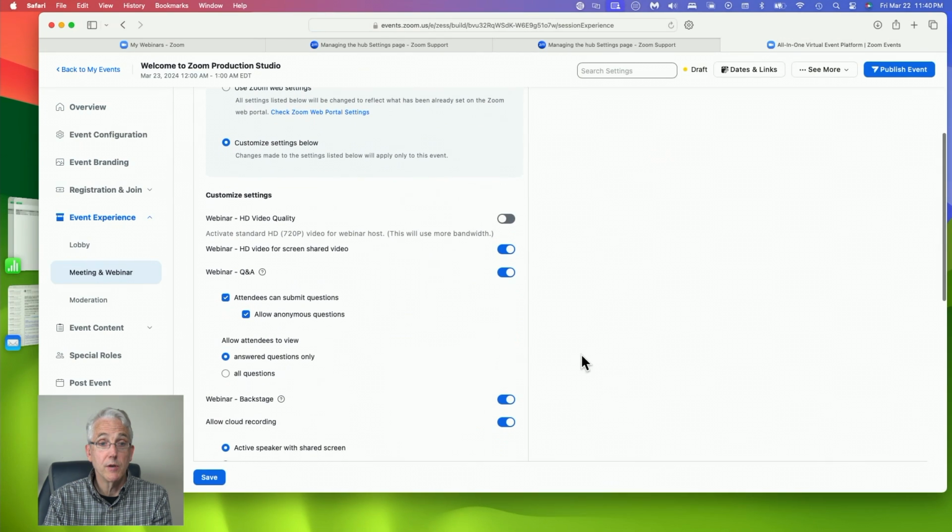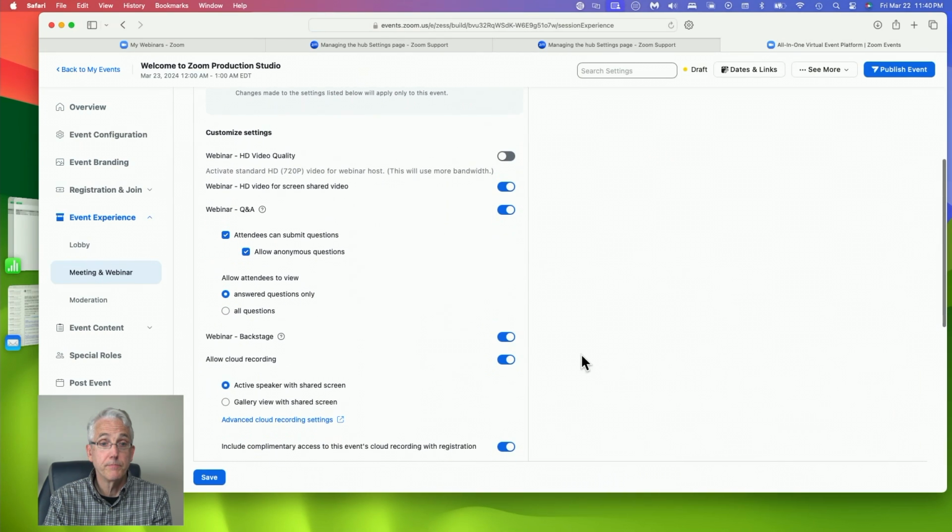The other thing I want to talk about is backstage. This is under event experience, meeting and webinar. I did not know it was an option to disable the backstage. So I had a backstage for all 7 of my events. My low-tech presenters, some of them never figured it out. I would call it a disaster.